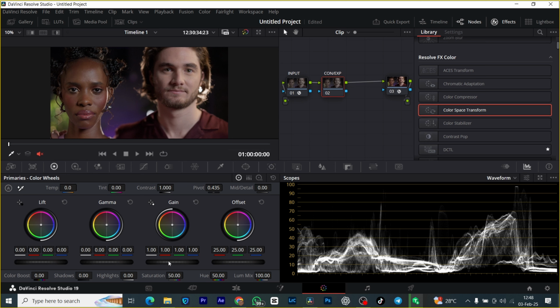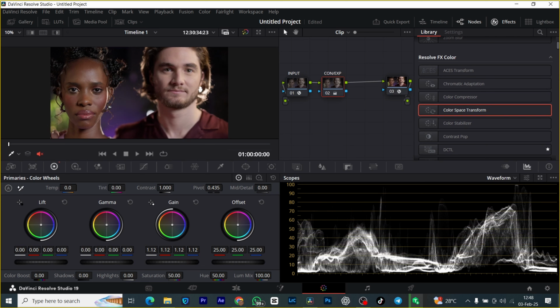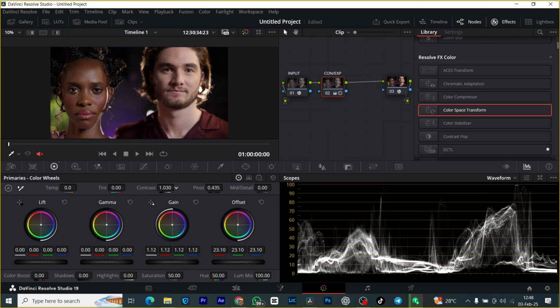You can use the gain and offset, or you can use this wheel depending on what is easier for you. Let me say I use the gain wheel. You see that? Add a little bit of light in and just put it down. Or you can do a mix of two. See that? So depending on what you want, be like a comprehensive thing.